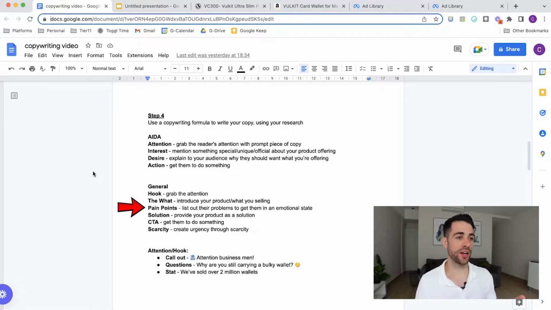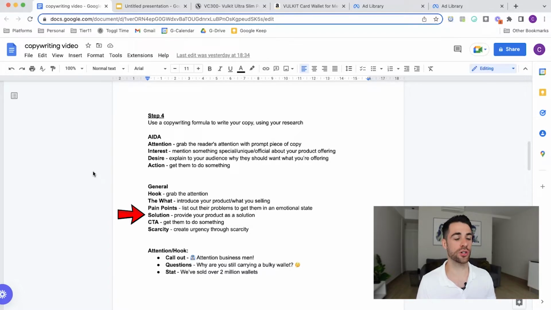And then pain points, you're going to list out the problems to get people into an emotional state. So they might see your ad on Facebook, it's disruption marketing. They're not thinking about the problems that they face in that very moment. But if you start to list them out, they'll start to tick the boxes in their head and go, yeah, this is a problem I'm having. So when you then offer them the solutions in the next point, they're going to go, yes, I want that product. It solves all the problems that I have. But in the moment, they might not be thinking that those are problems that they have.